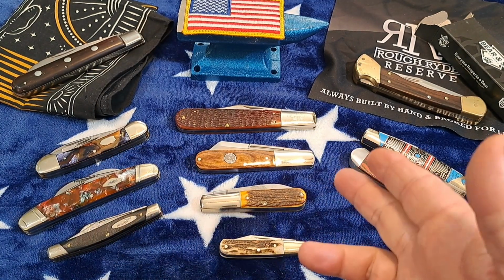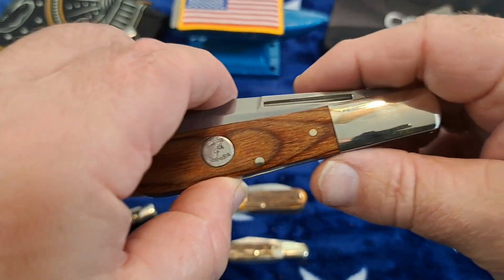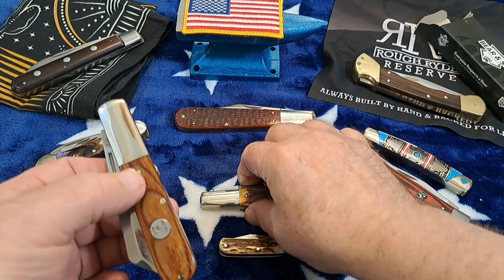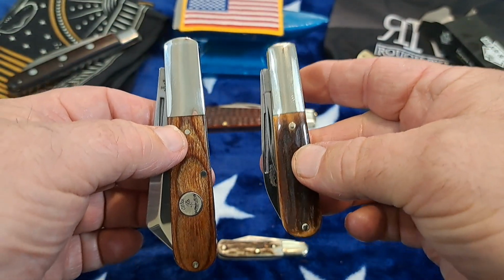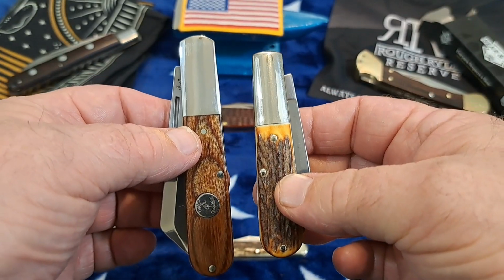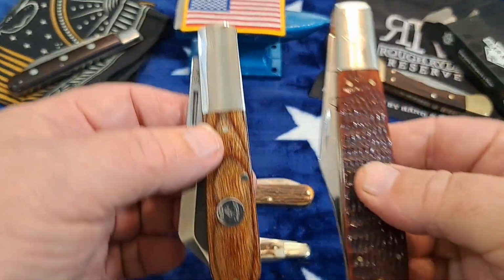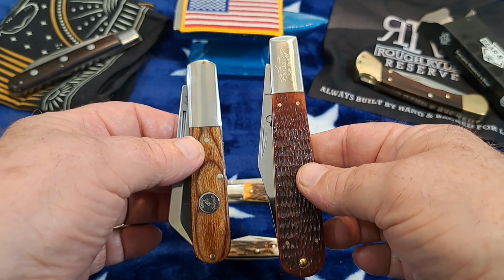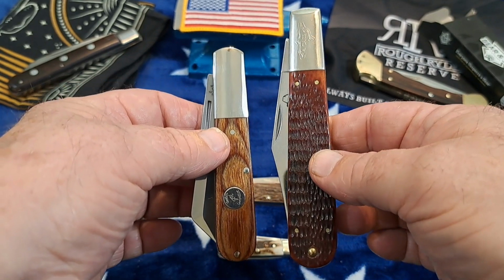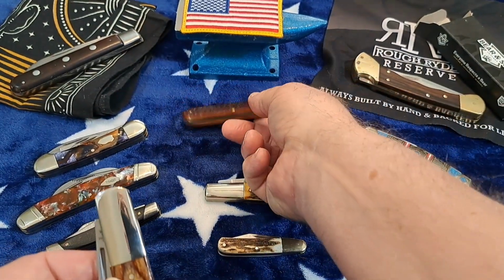So we're looking at a Berenson Barlow, and this is not your normal Barlow. If we look at this next to this Barlow, which is your standard Barlow size, it looks a lot smaller, but it's not really a granddaddy Barlow. If you look at this one, it's about, I don't know, 80% of the size of this knife right here. This is a granddaddy Barlow.